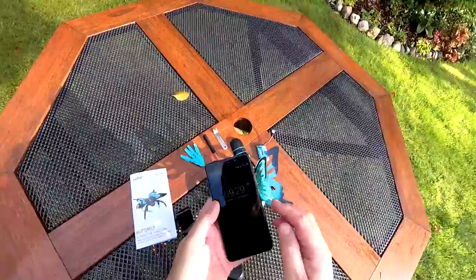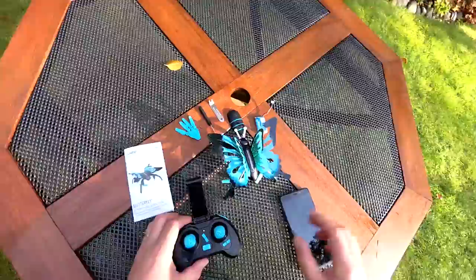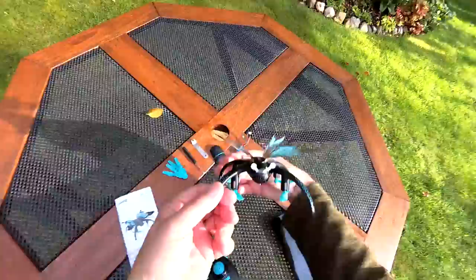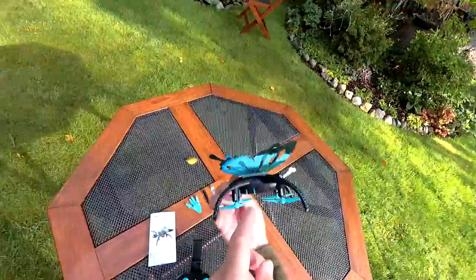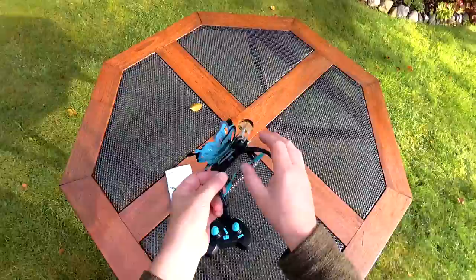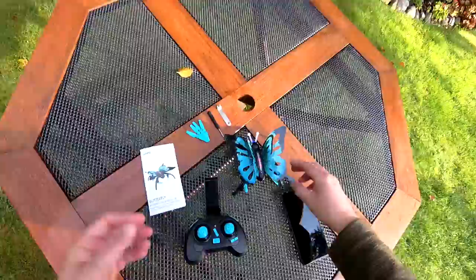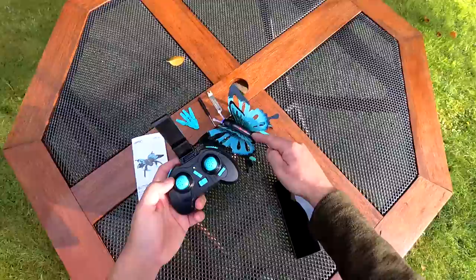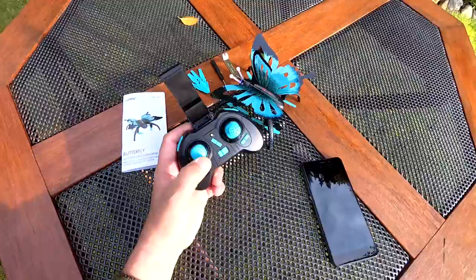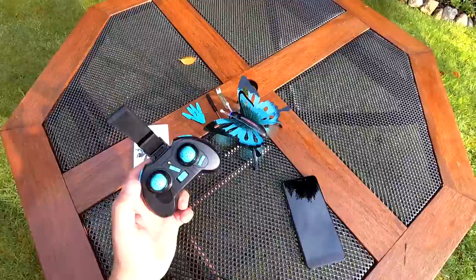I've got my phone out. I'm going to fly it first with the transmitter and then on the app, using the phone for the FPV camera on the front of the quad. Pop the battery in the bay - it finishes off the bug look nicely. There's an on-off switch, which I like - you can have the battery in and turn it on and off for the kids. The LEDs are reasonably bright even in morning sunlight and they light up the little antennas. Night flight should look pretty good.